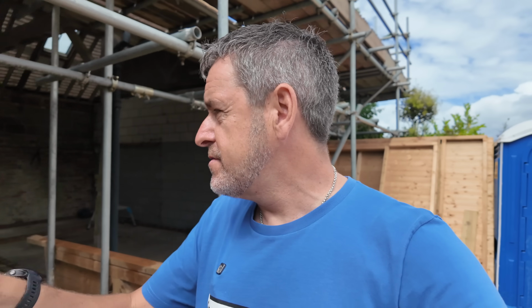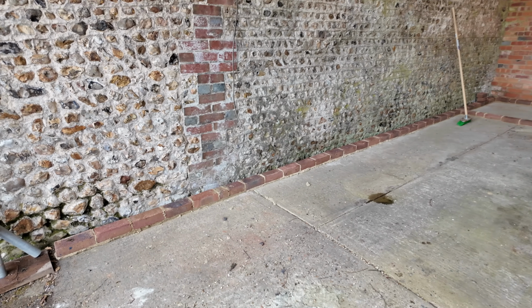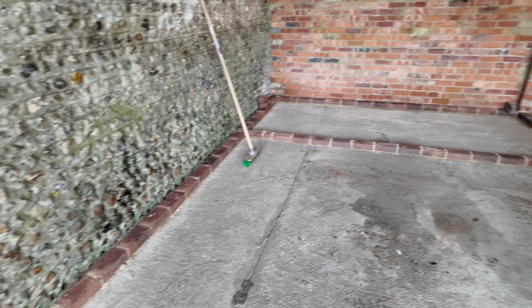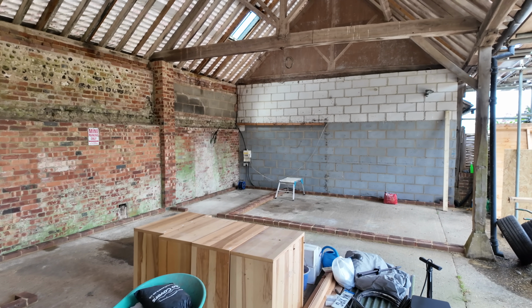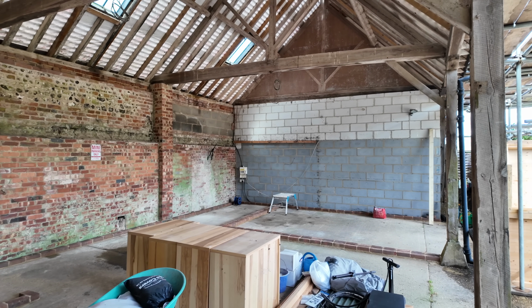Excellent. So, since the last video, I think in the last video, all I'd had done is the tiles removed, and then we could kind of see the interior space. The really exciting thing that's happened since then is we've marked out the downstairs. So let me just spin the camera around, and we've now got a course of bricks running where all of the various stud walls are going to be inside, and we've removed the big shed that was in the corner, so you get a much better feel for the size of the space.